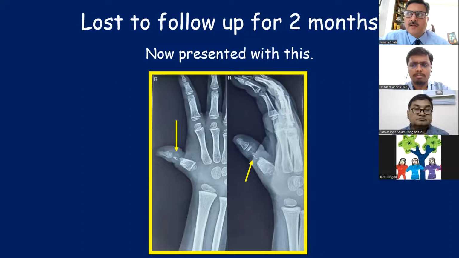Right. So, how would you immobilize or distract it? I prefer to immobilize with plaster, but the patient and the patient's parents are not helping. The plaster will not prevent collapse, you know. I mean, immobilize in this position. Okay. In this situation. Right. So, Taral, Sandeep, Gaurav, any idea? Would you do differently?